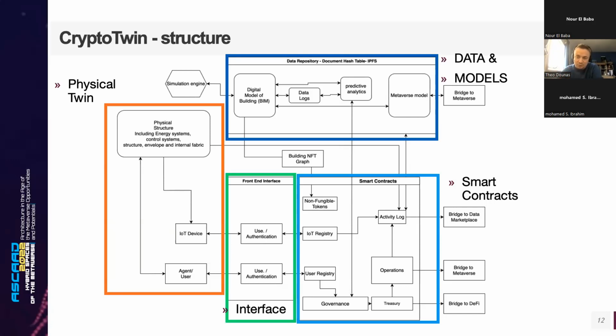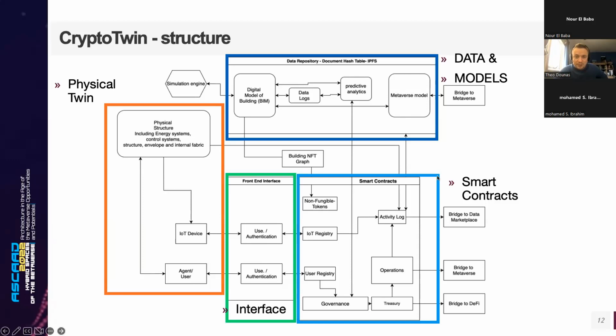So if another user tries to upload the same model, IPFS will already have it there. So within IPFS, we have the digital model of the building, the data logs, and a series of predictive analytics. And through this, you can also build a metaverse model to bridge to whatever metaverse you might be using. We have an interface that basically deals with users of data from the IoT devices, but also authentication of those devices, and also the usage and actions of the users and authentication of those users.